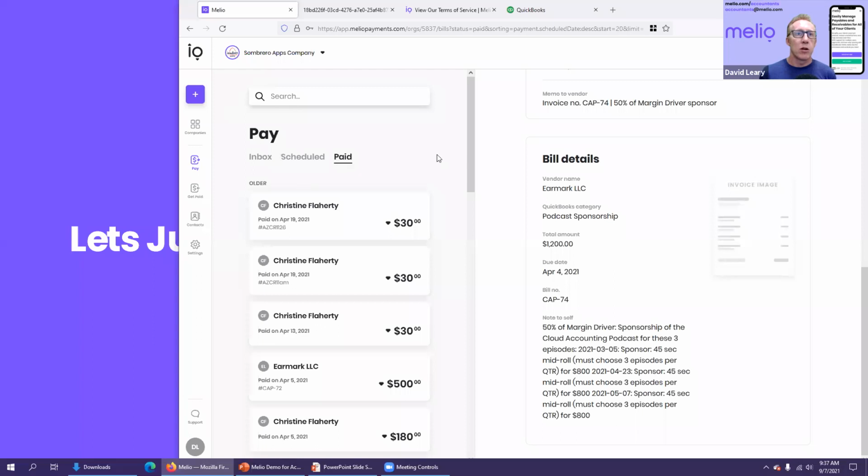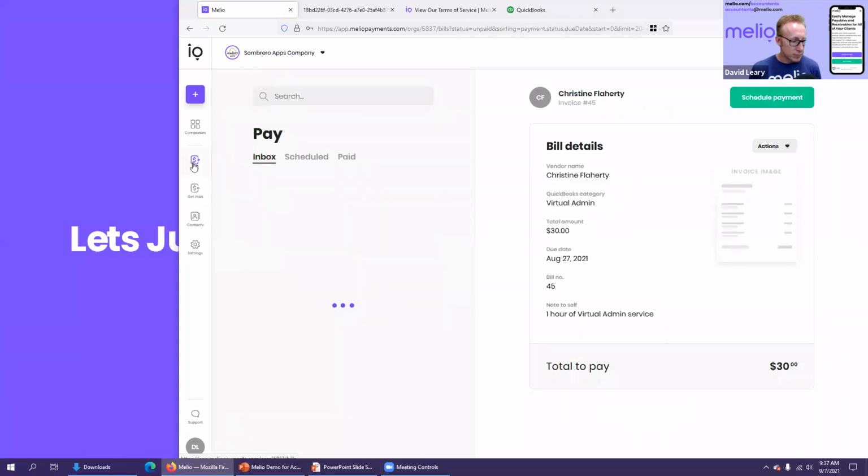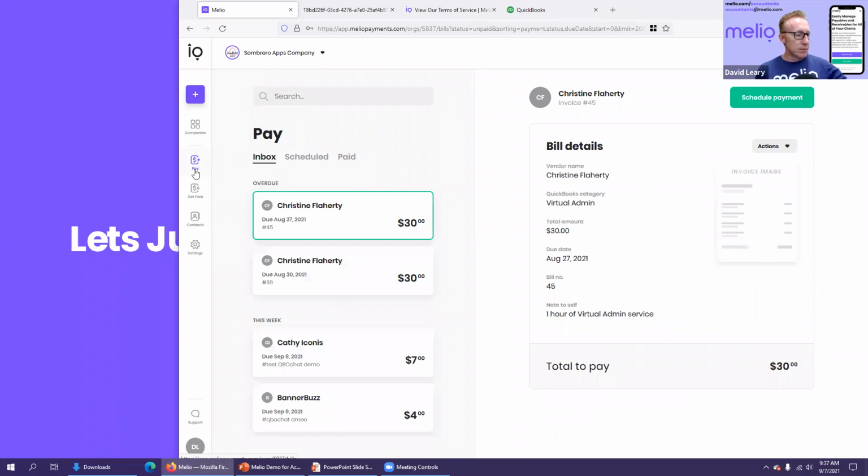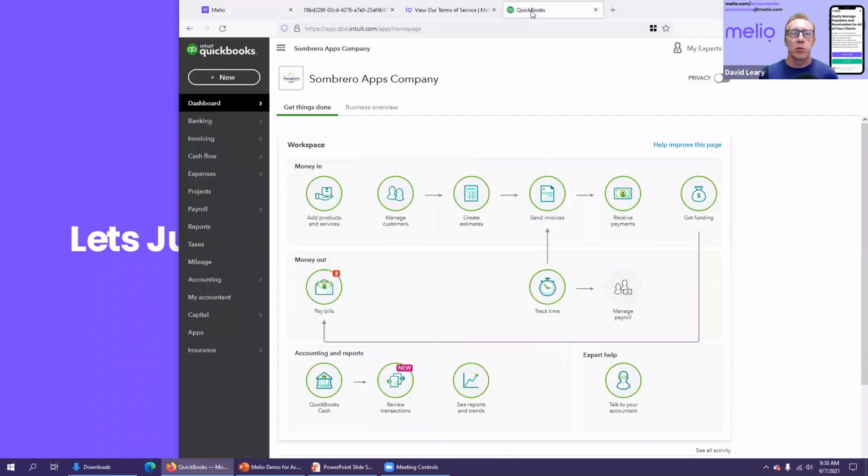And let me go back over to, I think that's pretty much it for the get paid side, the paying bill side. Let me do this. I'm going to skip over to QuickBooks Online. Before I get into the accounts receivable side, Kathy, I'm going to jump over to QuickBooks Online and just show you some of the changes that have been made there.